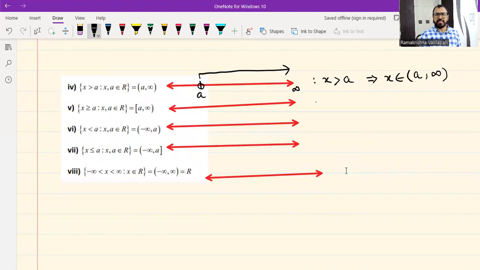Now, X greater than or equal to A, which means that now X assumes A or any value more than A. So somebody else has more than 100 crores, right? So that means somebody has either 100 crores or more than 100 crores. Then X greater than or equal to 100. Like that, see, X belongs to here. I told you that whenever this non-strict inequality comes, you have to use closed bracket, A to infinity. So here this is A, right? So we have to start from here and go up to infinity.